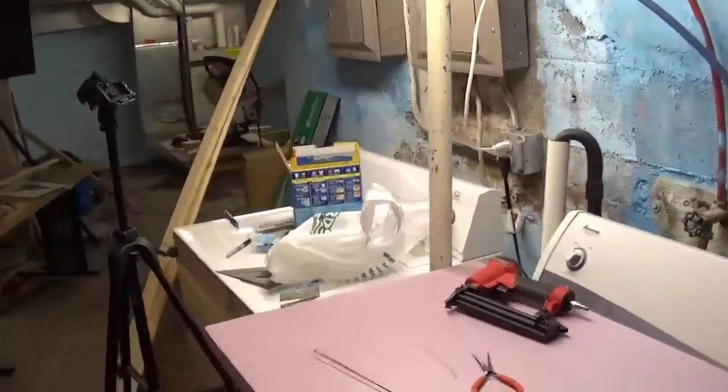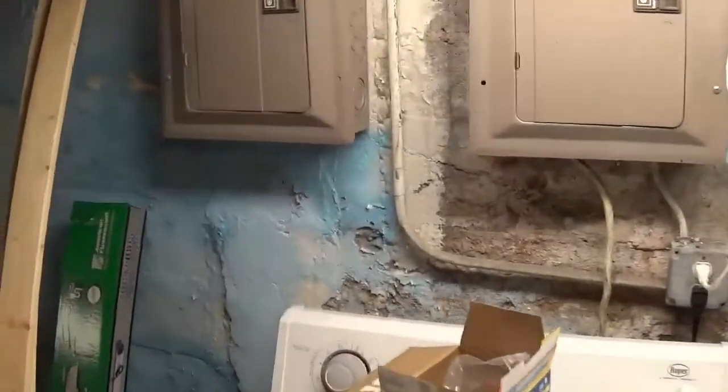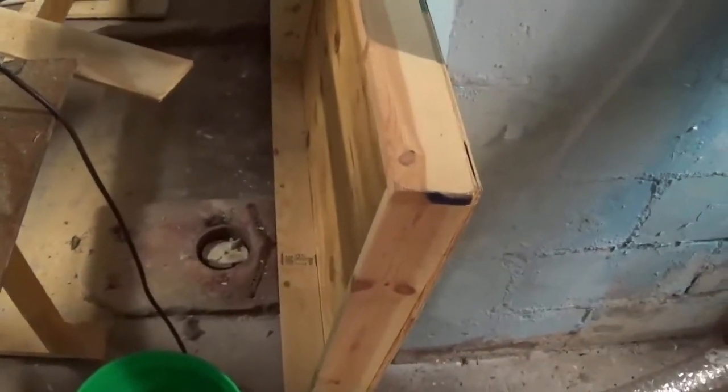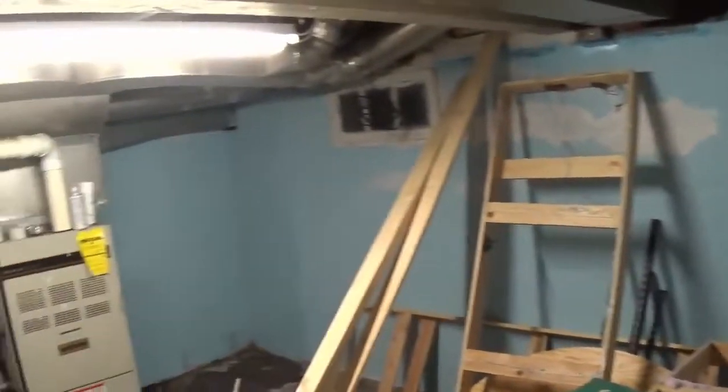And then pretty much once it gets past here, we might have to drop down just a hair, start dropping when we come through here. But this is where the double deck is going to start. This deck right here is the bottom deck for this end of the room. This is, if you remember, the table that we were going to put underneath the table with the turntable in there. So there's going to be two decks. There's going to be one at 26 inches off the floor, and then one, I haven't decided if we're going to go 8 inches or a foot above. And pretty much it's going to be double decked all the way around.